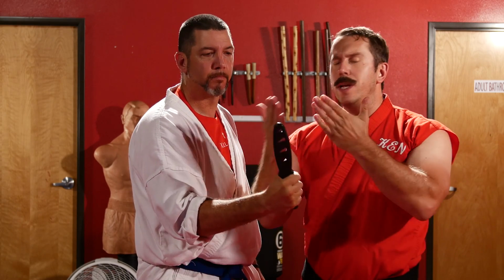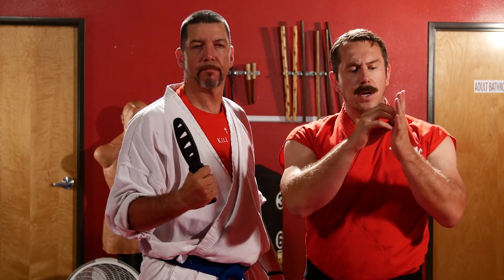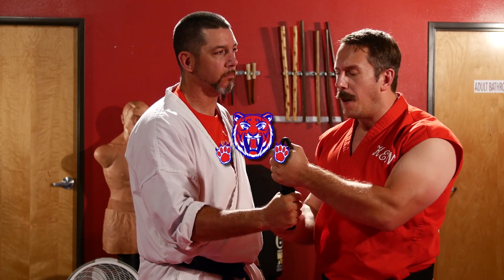Now, how do you do this? You need to condition your palms. You need to do anything you can, expose your palms to friction throughout your day and build up the calluses on them so that you can grab a blade. Because if you grab it tightly enough, you're not going to get cut.